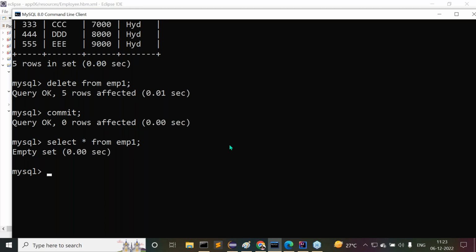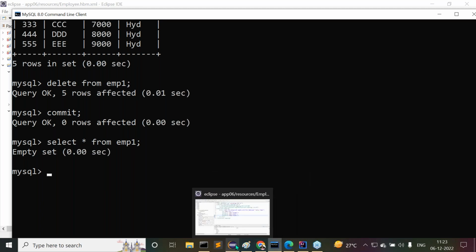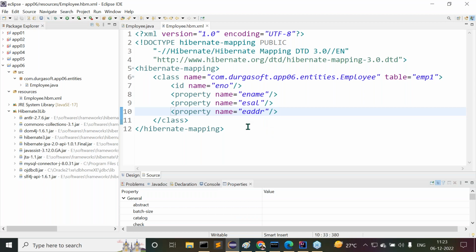Guys, my requirement is this. I want to read the record data from the Oracle database and insert the data into the MySQL database. I want to transfer one record of data from the Oracle database to the MySQL database. That's my requirement. Now let's observe this clearly. First of all, the mapping file is okay. Now the configuration files I have to provide under resources.